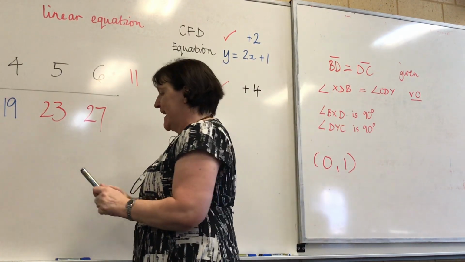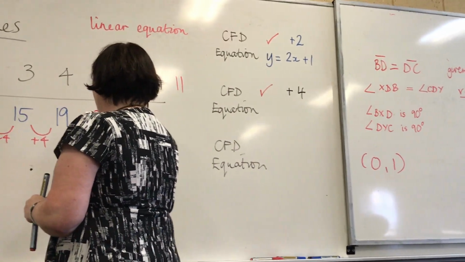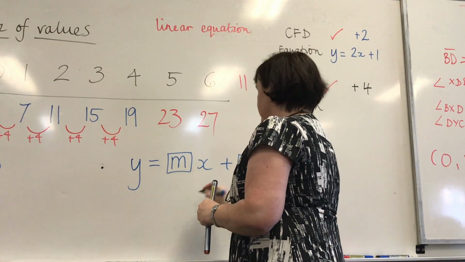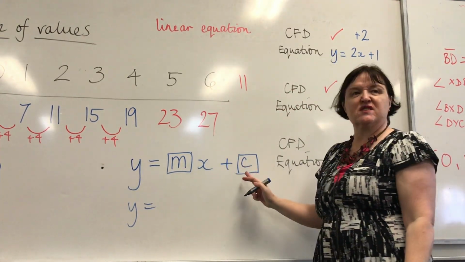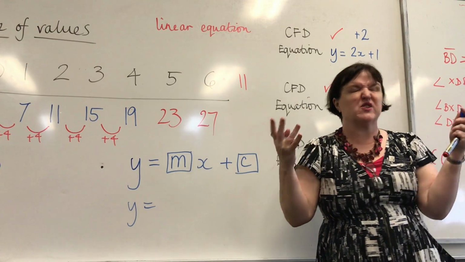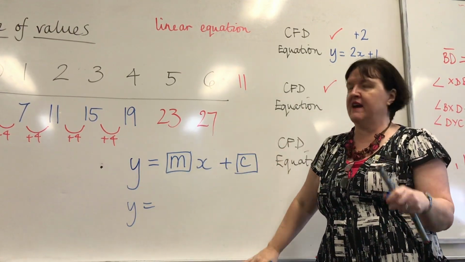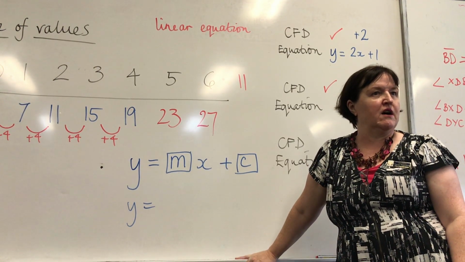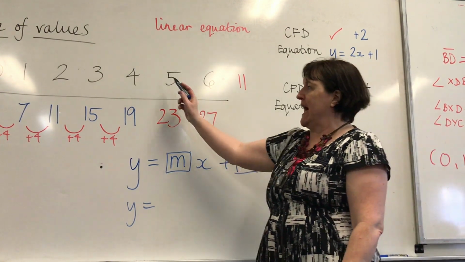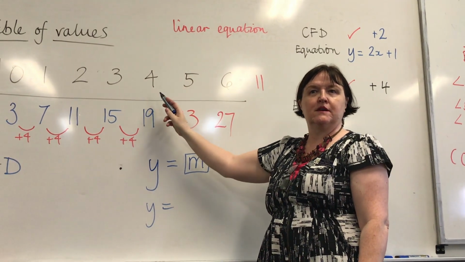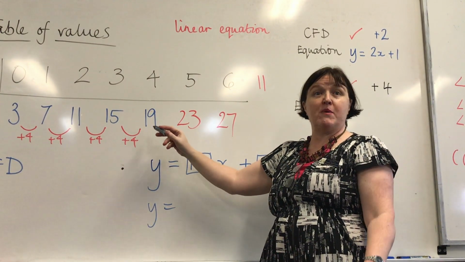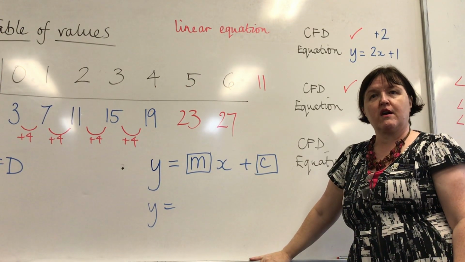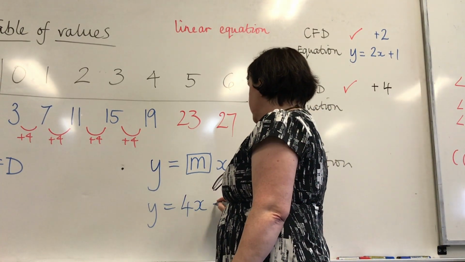Now, can anyone, using this format that y equals a multiple of x plus a constant, remember that constant might not be there because it might just be y equals 3x, for instance, but we'll put it there anyway. Can anyone work out what they think the function of the line is? What do you have to do to the x to make it y? And remember, you have to do it to every x to make it the y value. Chase? Y equals 4x plus 3. Right, y equals 4x plus 3.